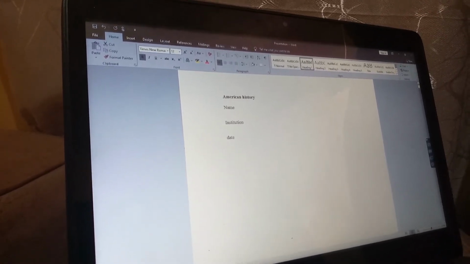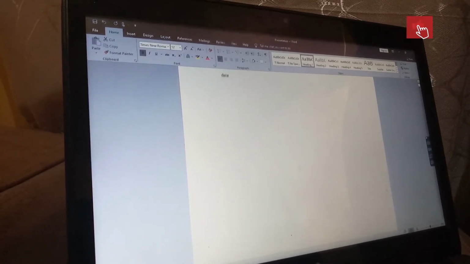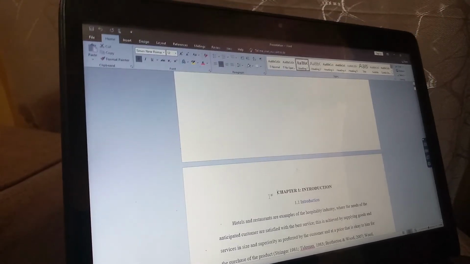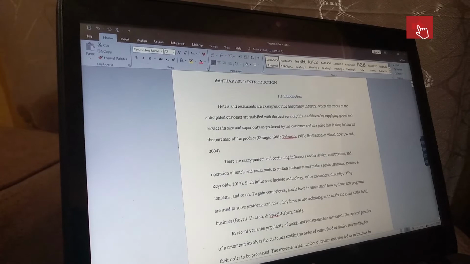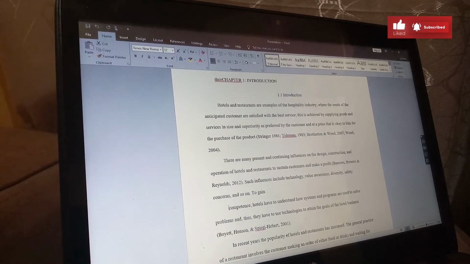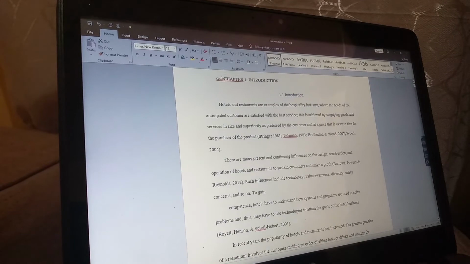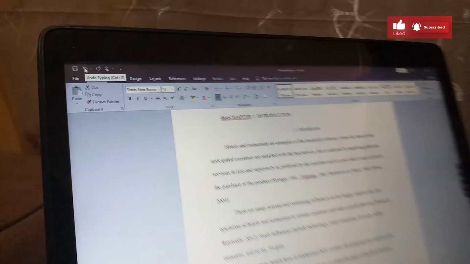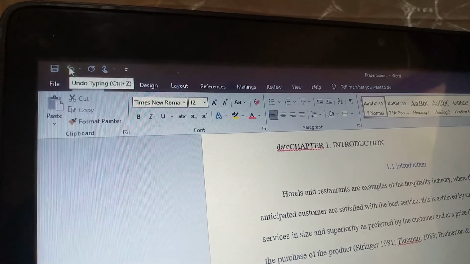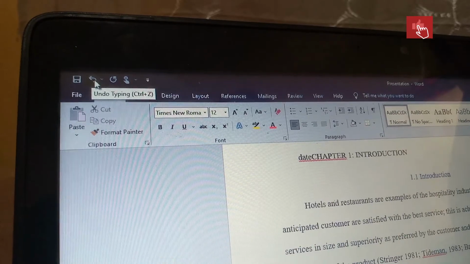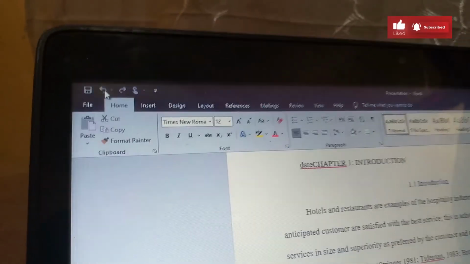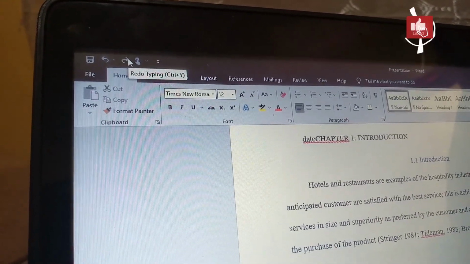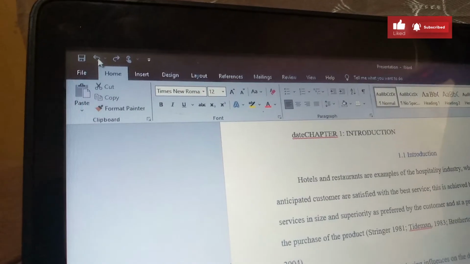Remember, in APA we need a separate cover page, but for MLA you don't have to do that. So ensure your cursor is there and take these details back. Where am I? If you make a mistake, I hope you know how to navigate a computer. You just click the back arrow. This means undo. If you realize you had done the right thing, you click the right-pointing arrow. This means redo. Okay, so we need the undo.